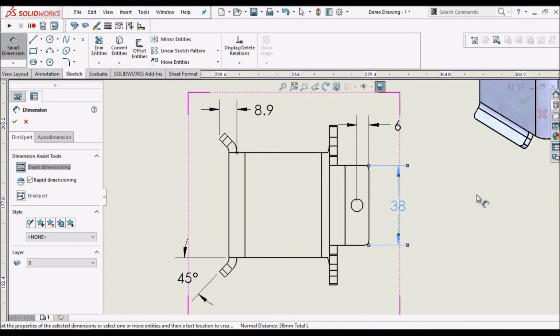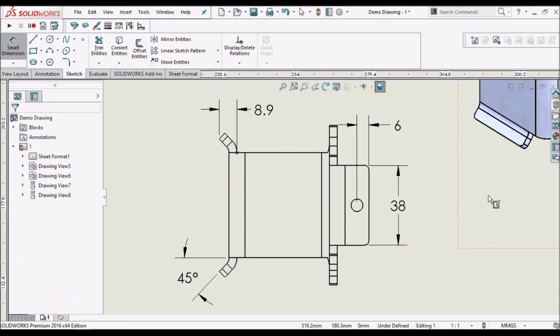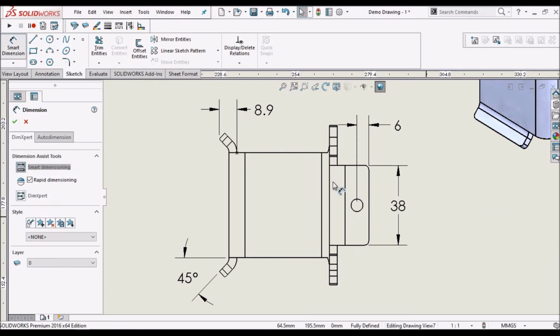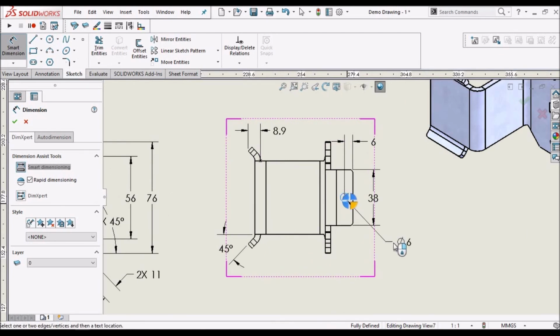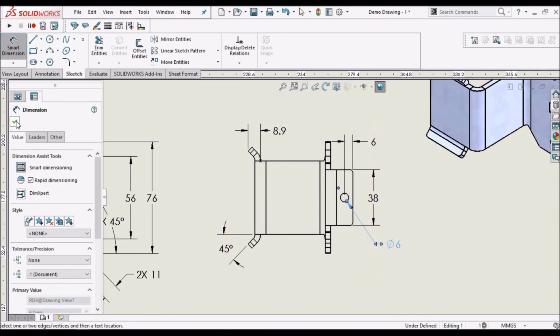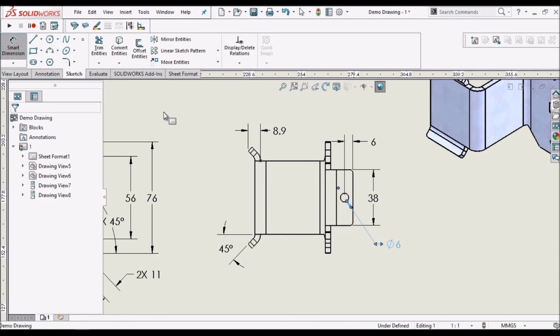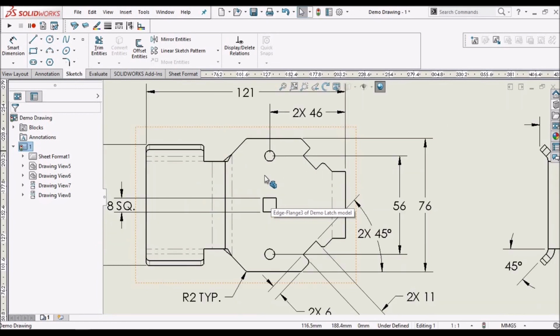This is 38. The hole is 6 mm. So here also we have to mention this hole diameter.